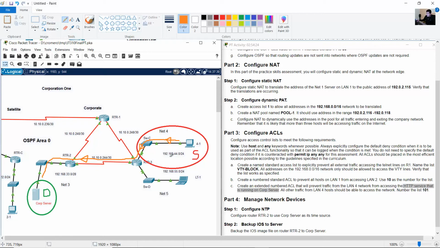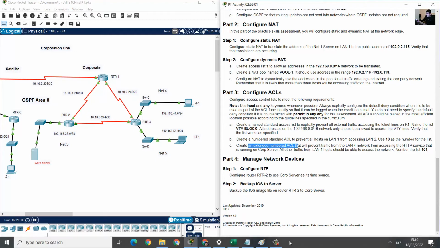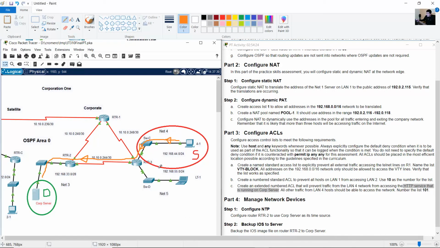It's recommended to place the extended numbered access list close to the source. So it should be placed on this router 3.